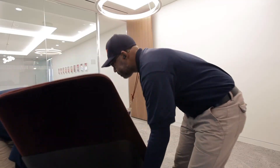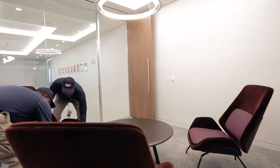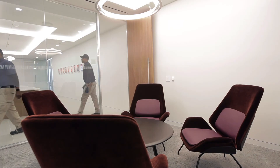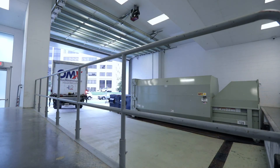It was seamless. The actual move took place over a weekend, so Monday morning everything was ready for everyone to just hit the ground running and head to work. It was a very pleasant experience. I would definitely recommend them to anyone who is moving a big office. Hands down, this was the smoothest, most professional move I have ever been on, and Office Movers Express really validated the trust that we put into them. Office Movers Express really was the best experience I've had doing a move.